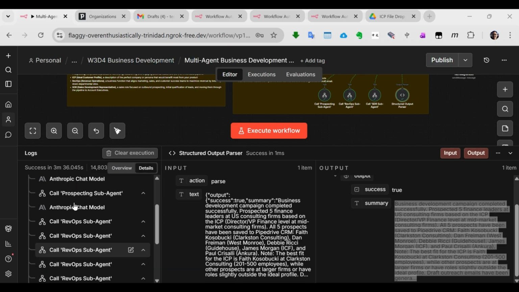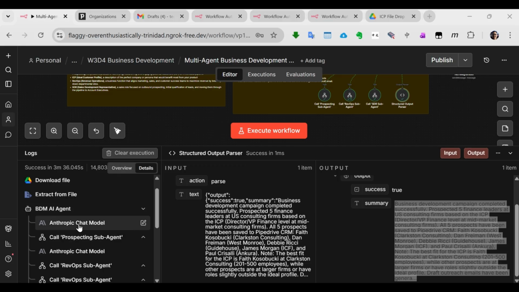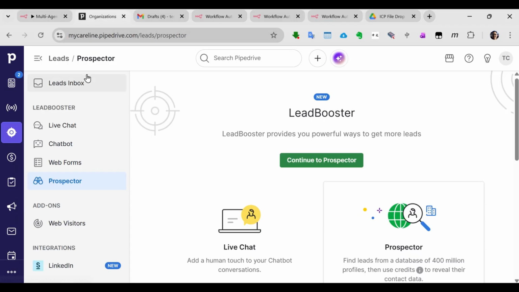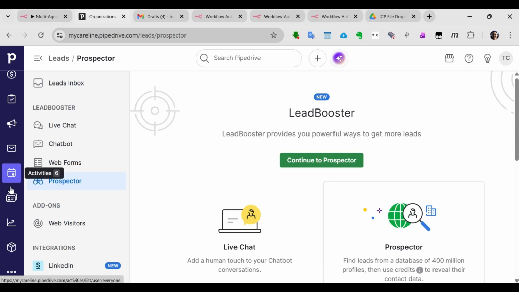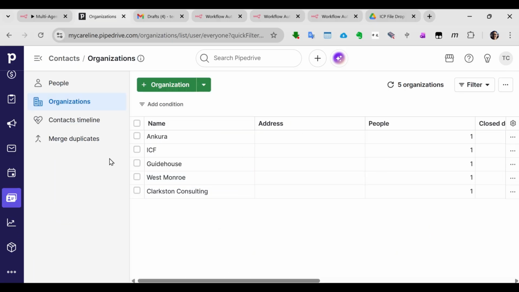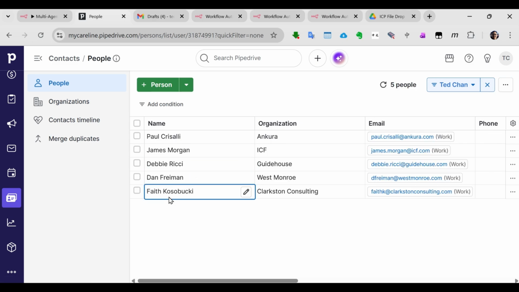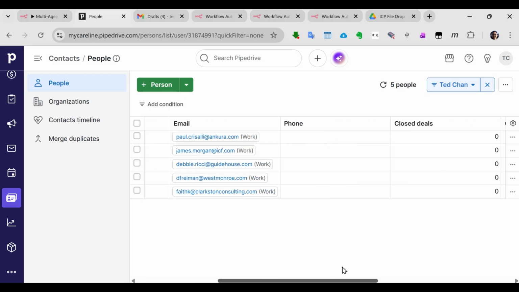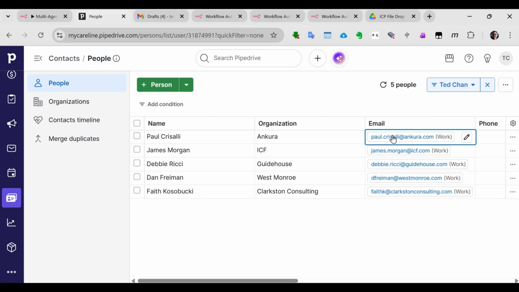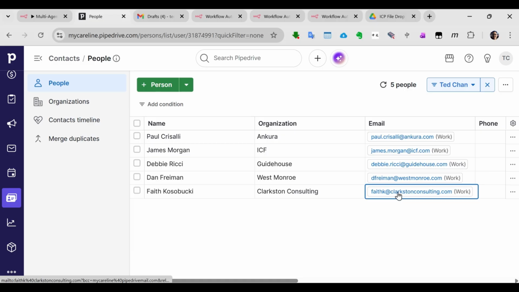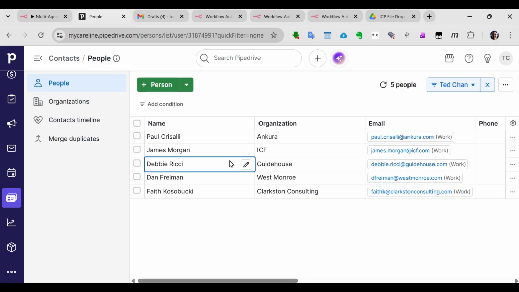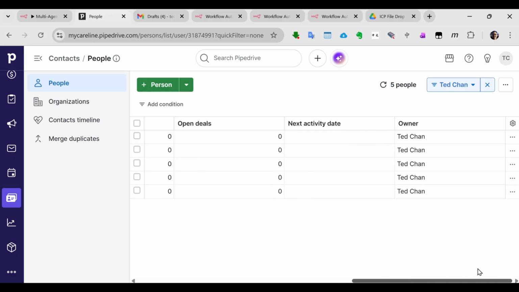So now let's check the work that has been done by the BDM AI agent. Apart from checking the log, we go into the CRM and look for contacts. So we can see these were the names that we saw just now. These are leads that Firecrawl and Hunter AI found. Firecrawl found the names and organization. Hunter AI will find for each name what the email address is. I don't know if this email is true or not, but Hunter IO will verify that these emails actually exist before passing it to the RevOps AI agent to update the CRM.